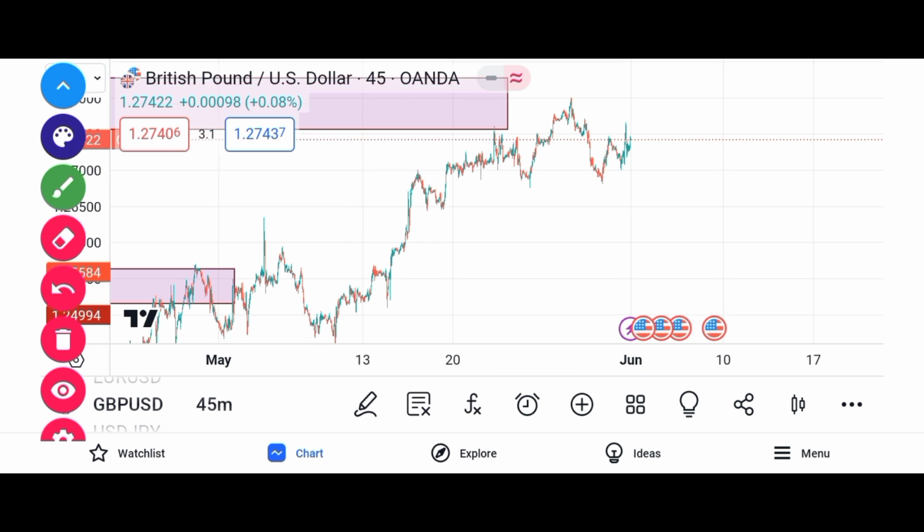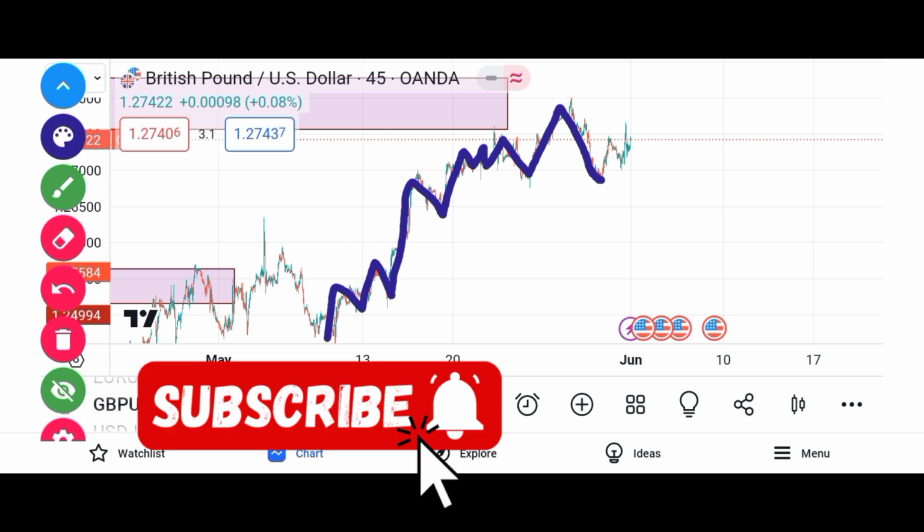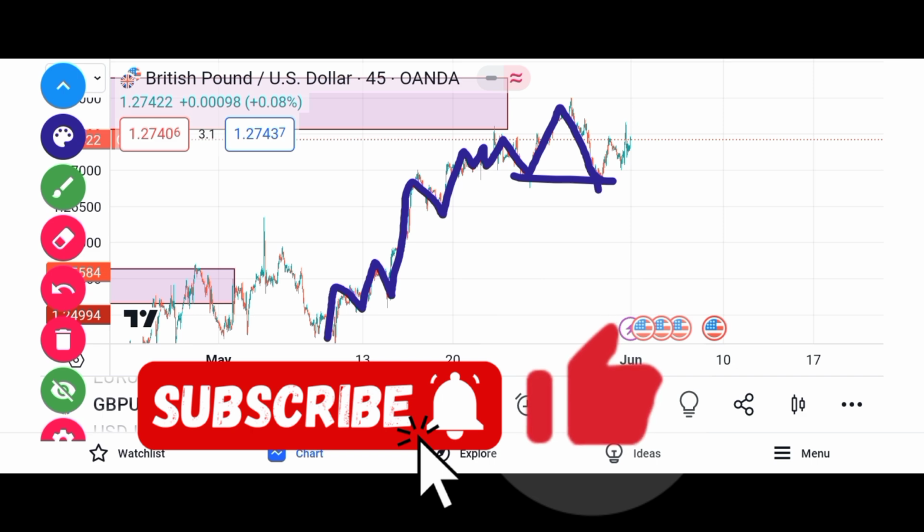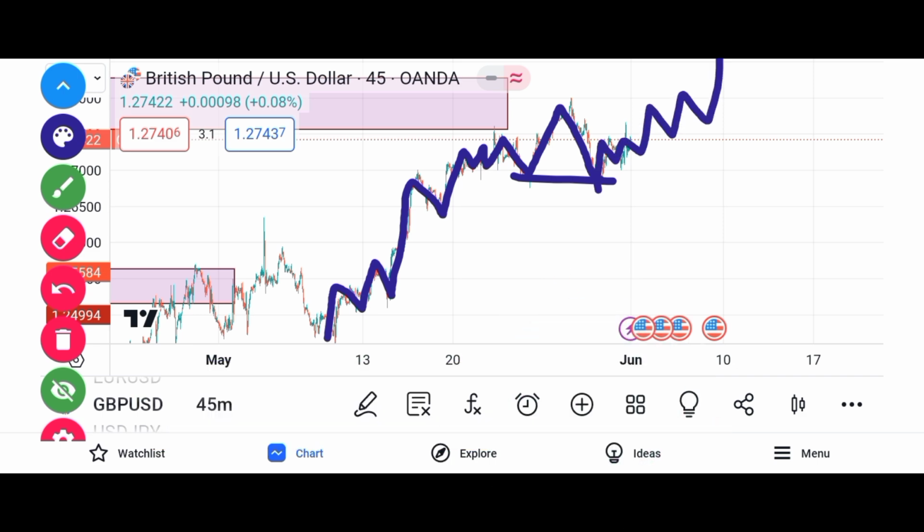The same thing I'm talking about. Then it went into a range, went up, now came back down. Now we're looking at the 30 minutes time frame. This is not even a break of structure yet. It's just made an equal low. And now it's expected to still continue going up. It is simple. It doesn't have to be hard.